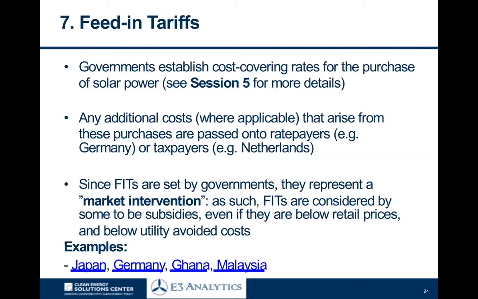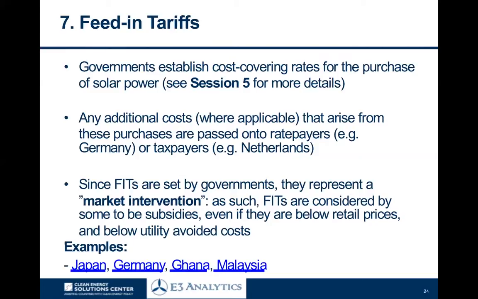So depending on where you fall along that spectrum and how you see the role of government intervention versus what we've described here as classic subsidies, you may see this issue differently. And this comes back to our question: if a feed-in tariff is set at 2 cents per kilowatt hour, in other words, cheaper than everything else on the grid, is it still a subsidy? And I think that really gets to the heart of the debate here.